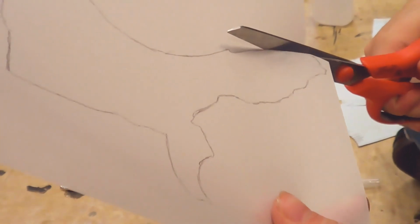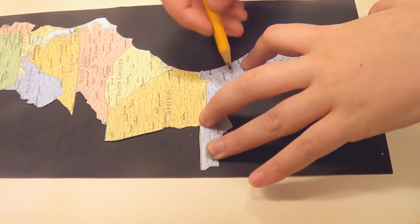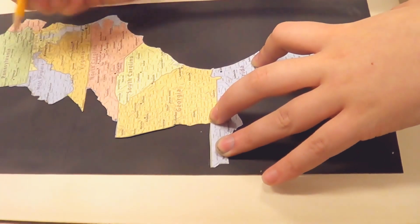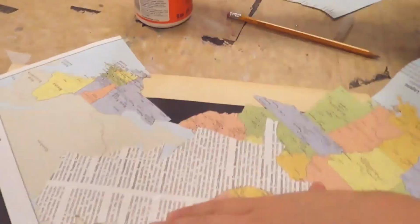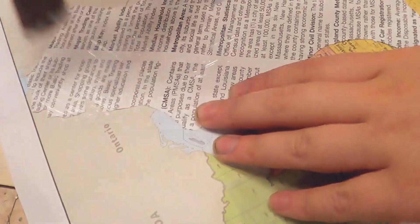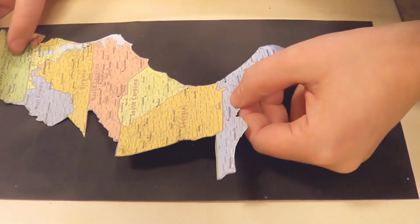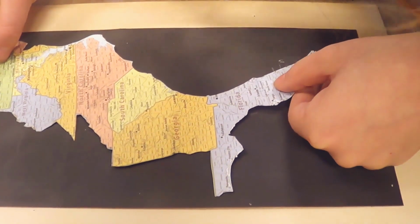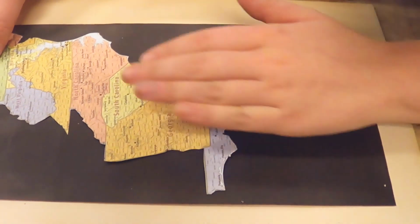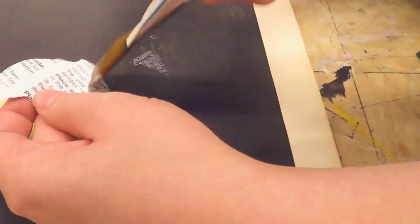So then we went ahead and cut out those outlines. And then after marking where the cutout went on the backing, we glued it down with Mod Podge. A little tricky to get it centered, but with perseverance, we got it. And then made sure that all of the edges were down secure as well.